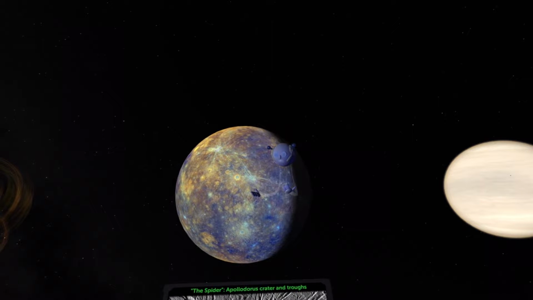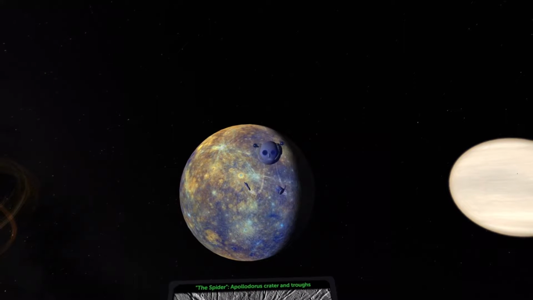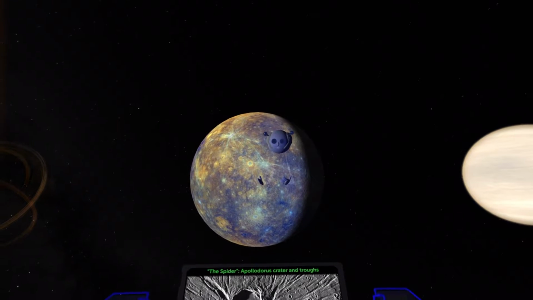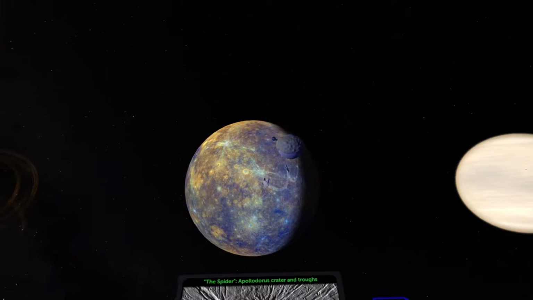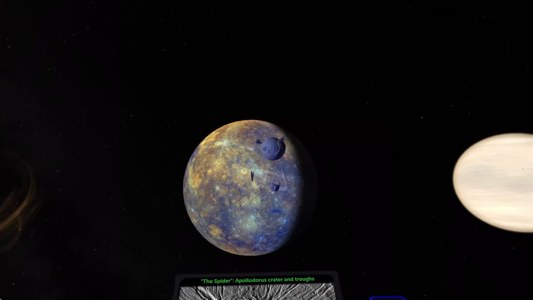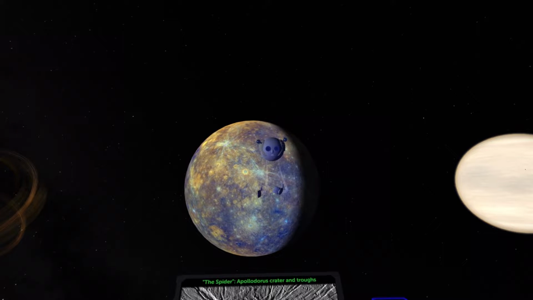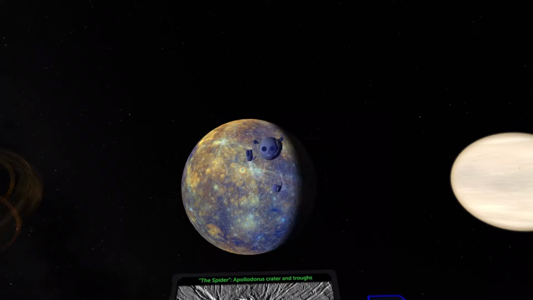Why? Because while Mercury has the distinction of having the shortest year, the length of its day is very, very long. A Mercurian year is a mere 3 Earth months. It's very short. Just has to go in a tiny little circuit around the sun. But the planet itself rotates very slowly.